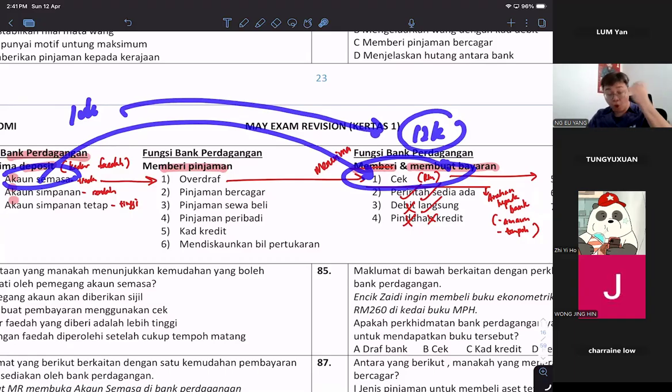So I'm just going to call the bank. Hey, I have a check for 12,000, so make it process. So the bank is going to know that this customer asked me to continue with the transactions for the 12,000 check. So his account only has 10,000, which means automatically the bank is going to charge you 2,000, pinjaman overdraft yang kada faedah tinggi.